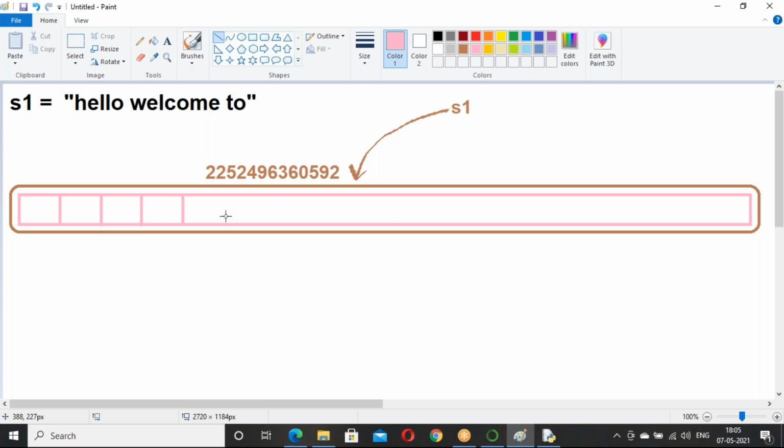It is a collection of elements. The elements are characters. And one more point you have to remember, string is immutable.